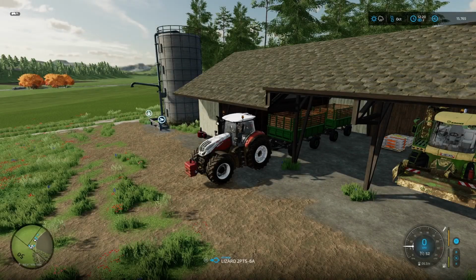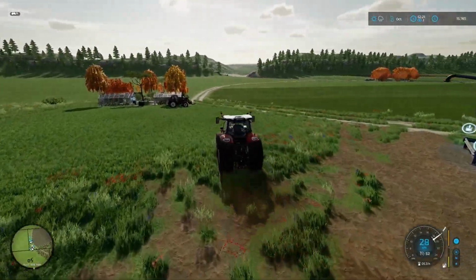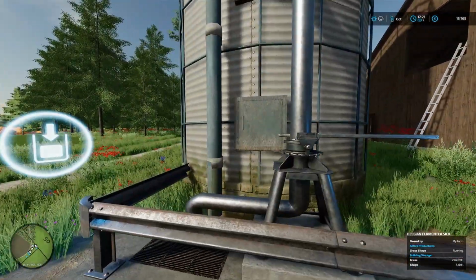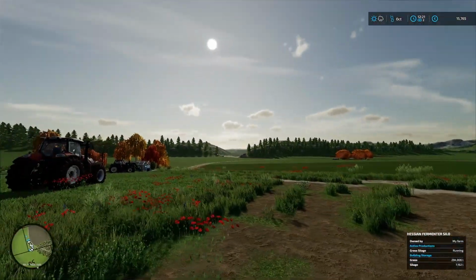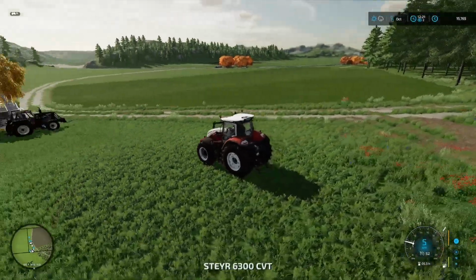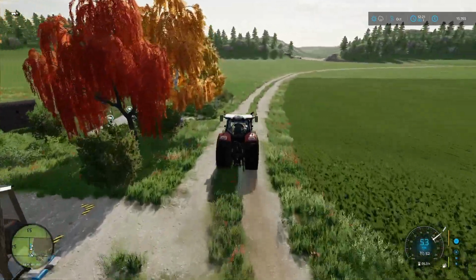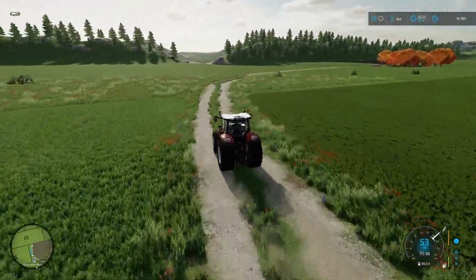Okay, welcome back. Right, all the silage that we had in storage has been sold. Money has changed. So if we just head down here to plot 40, you can see what I've been up to. I need to feed those chickens. Okay.